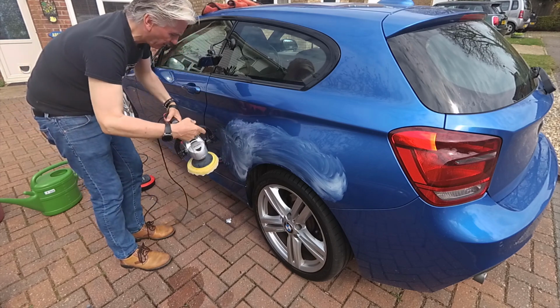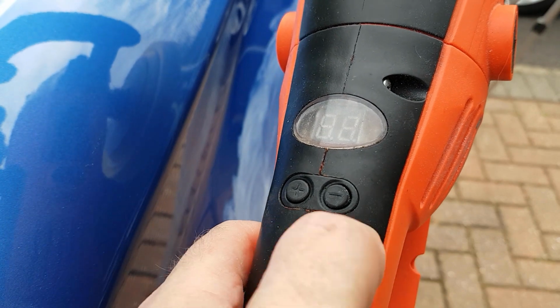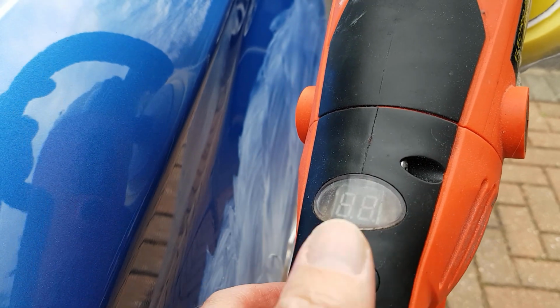Okay, so we start at the slowest speed. The polisher's got buttons on it, a speed up and a slow down. It sort of starts at medium speed, so what I used to do is switch it on and immediately hit the minus. So off we go.